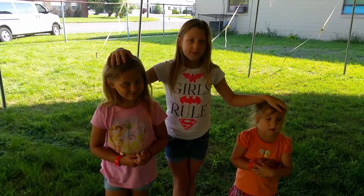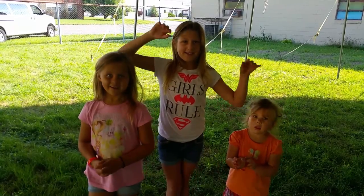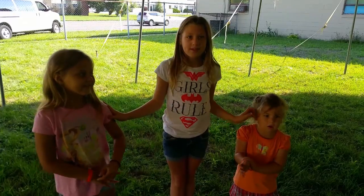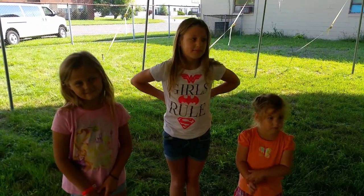Is this the first time you ever saw a tent like this being put up? No. You seen a tent like this before? Yeah. Did you help on that with that one? No. Is this the first time you helped put up a tent like this? Yes. You helped with the straps too, huh? Yeah. Well, that was good work.